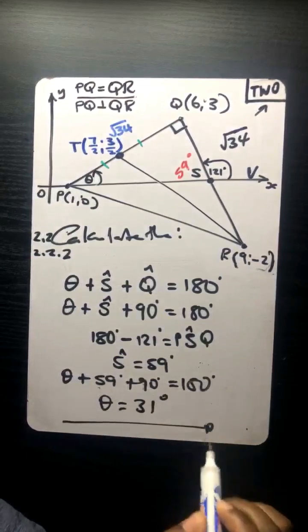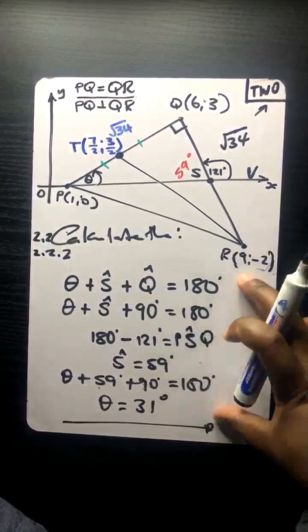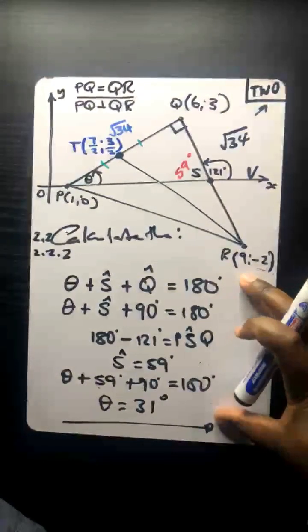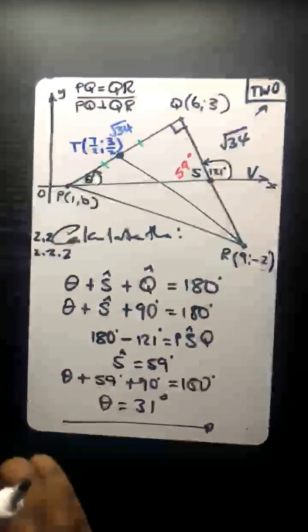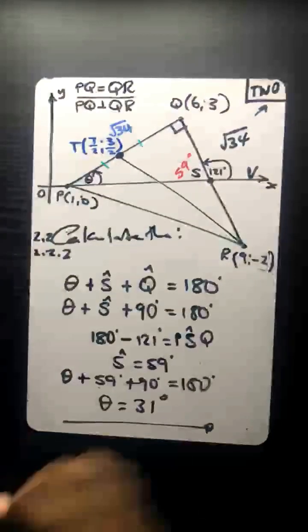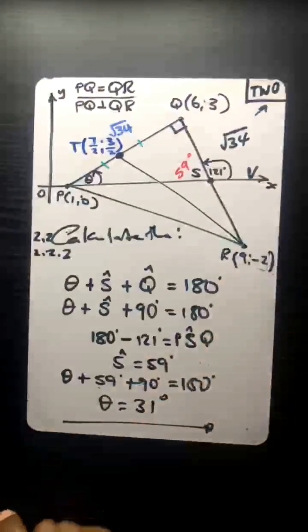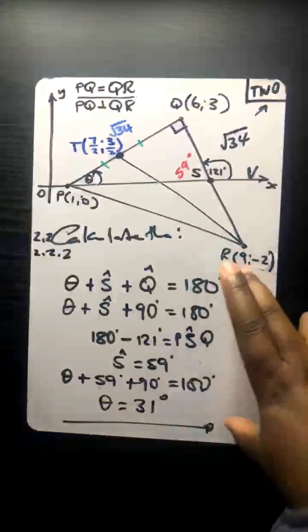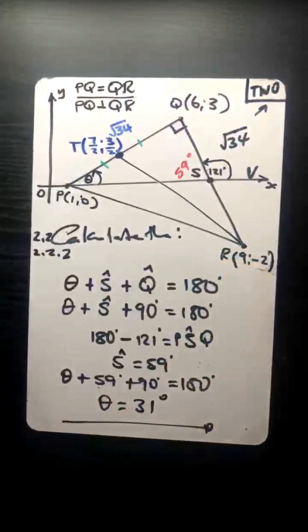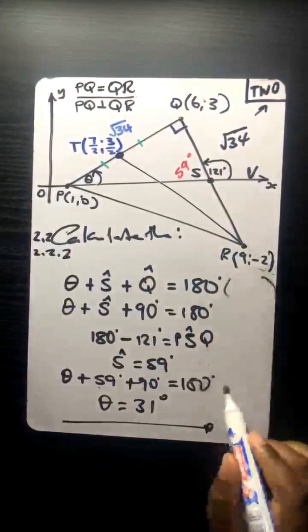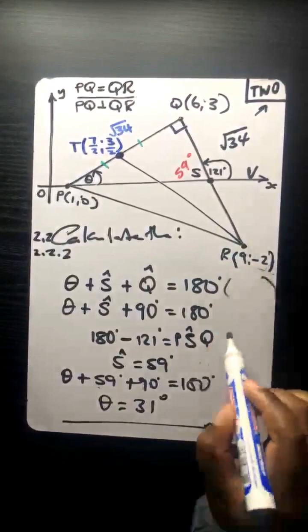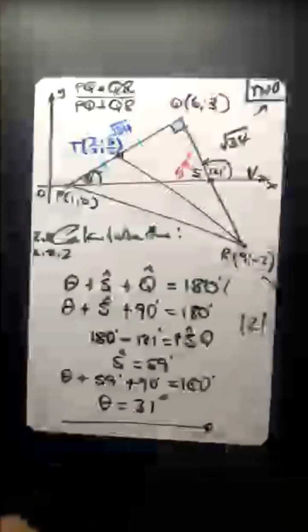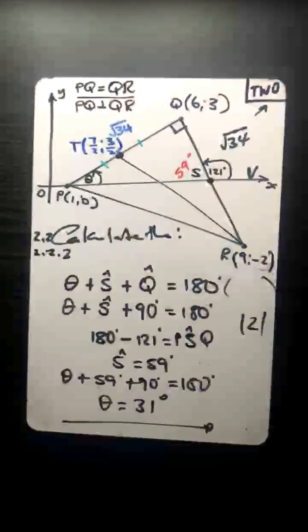So that's what I meant when I was saying formalize whatever calculation you are providing. I'm pretty sure that Alex was going to formalize it this way, but I was writing based on what he was saying, which was the most important part for explaining the approach to that question. But when you formalize it in writing, write it this way and provide those reasons where necessary. I'm telling you, you're going to get 2 marks, losing the last mark as a result of not having a reason.